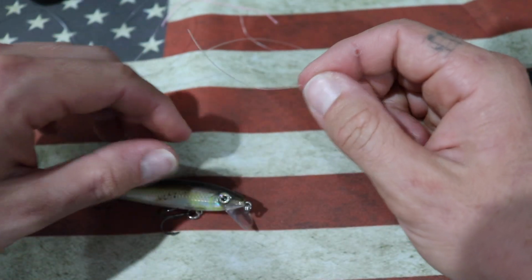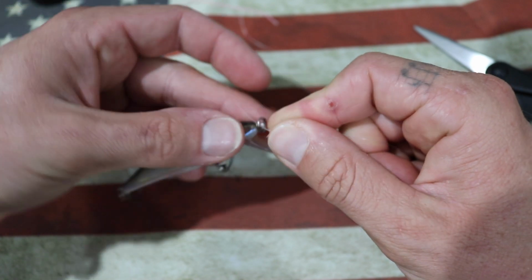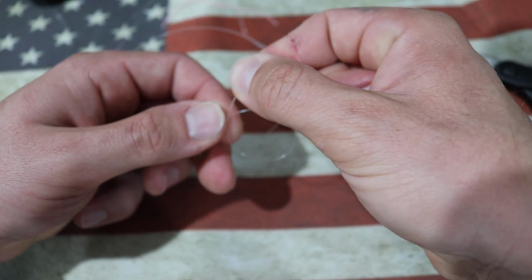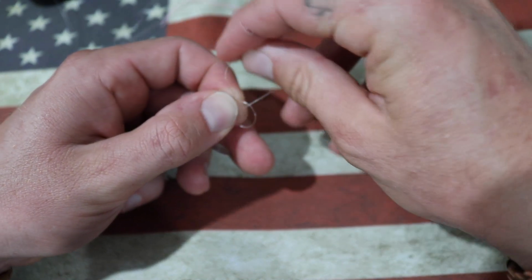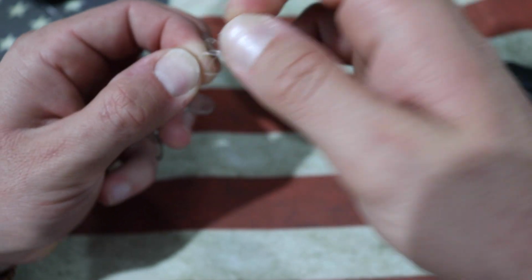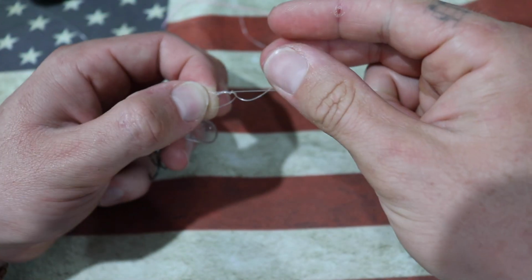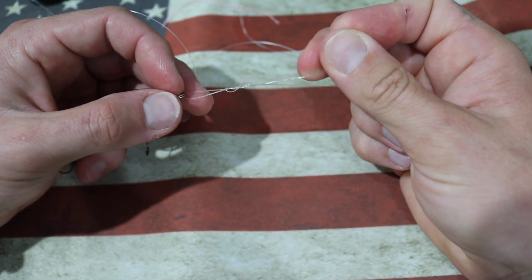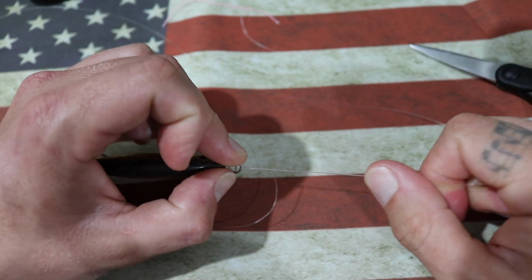Really simple. All you want to do, guys, get the eyelet, put the leader straight through the eyelet, as so. Okay, make a loop, literally just making a loop, just like that. So you've got these. You want to hold the loop, and you just want to go back through the loop, back over that main line. I usually do it about 5-6 times depending. Again, I usually do this in my teeth, so this is quite difficult. Alright, let's just go 3 for now. Spit, again, very important. And you just pull, like that. And then pull the main line back down, so it pulls straight on here. Bang. Look at that.